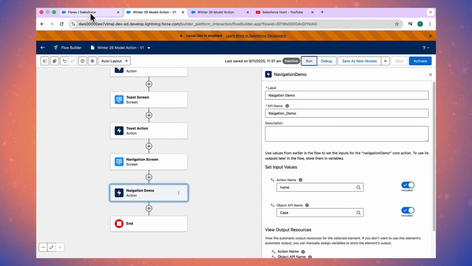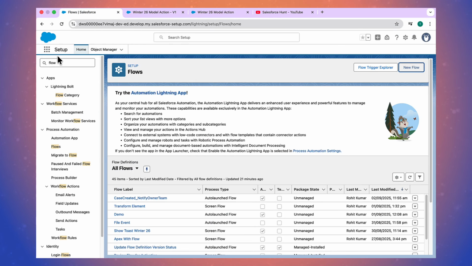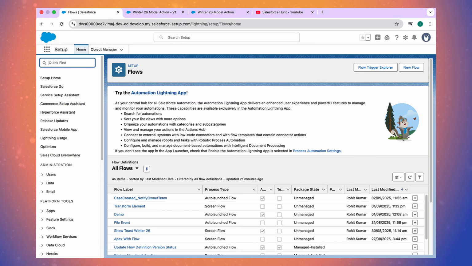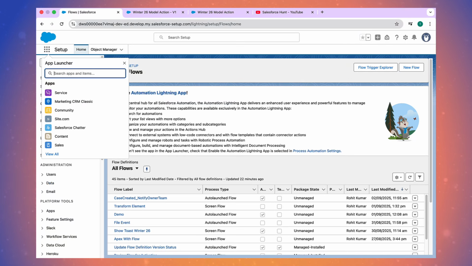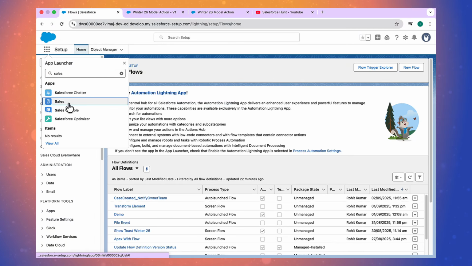Why? Because I will tell you, in this particular scenario it will not work here. So you have to do one thing in Salesforce, in any app as you have, or you can create any app. I can use, let's say, the Sales app, or I can use my Sales app like an app builder. Click on it.